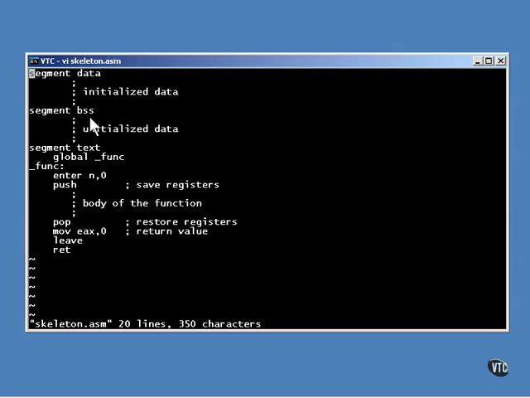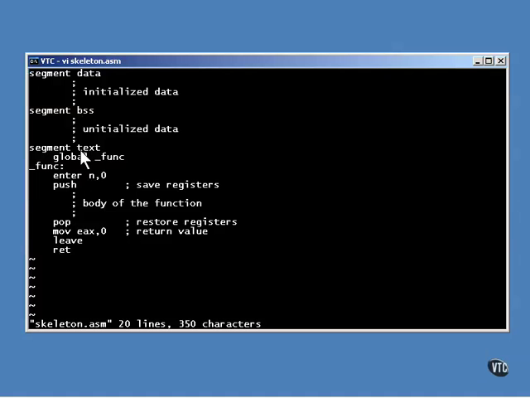The other segment for data is called the BSS segment. BSS stands for block started by symbol. The only thing stored in the object file is the size of the segment. The loader that puts the program in memory creates a space in memory for it when it loads it. Any references to variable names that are in this segment are references to offsets within the segment that appears on loading.